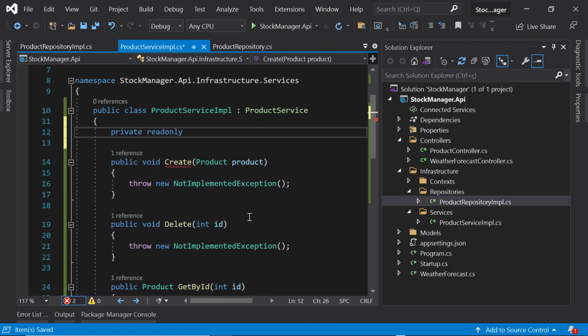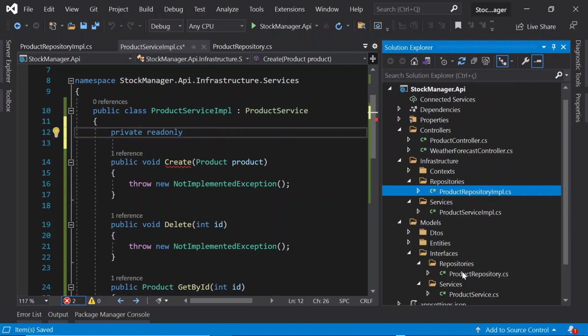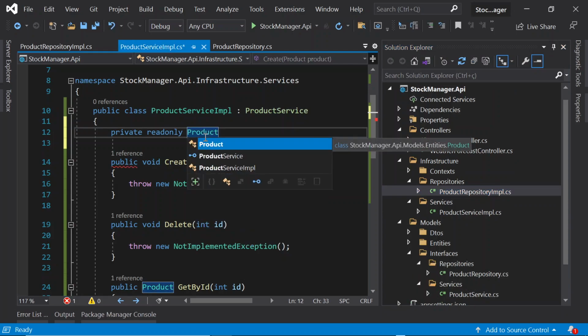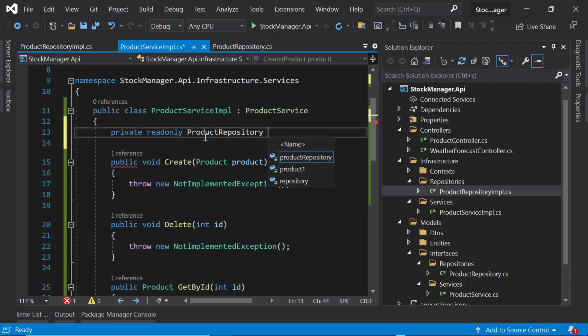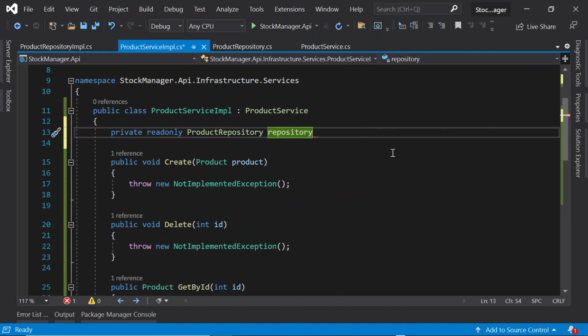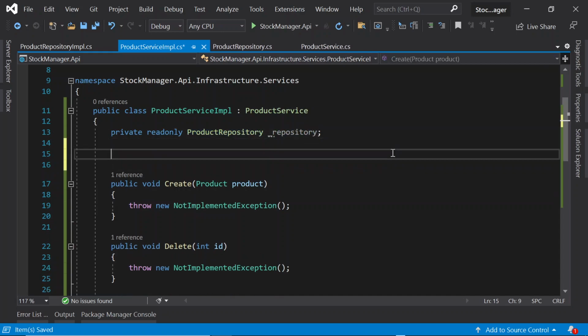So let's create this object. It's readonly, and I don't use the class for it, I use the contract object, my interface. So I pass the name product repository, and add the reference. The name is repository. Then I copy this because I need to implement the dependency injection.